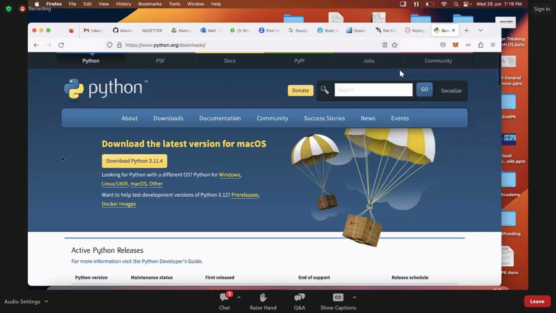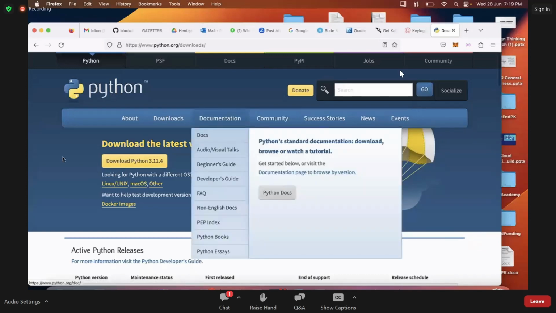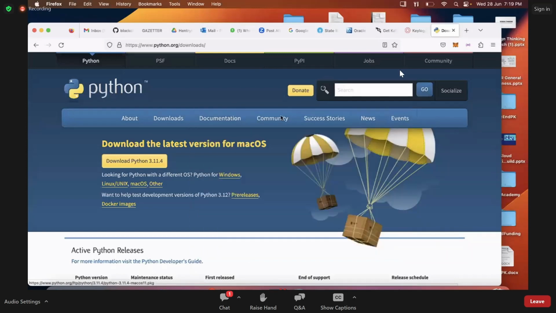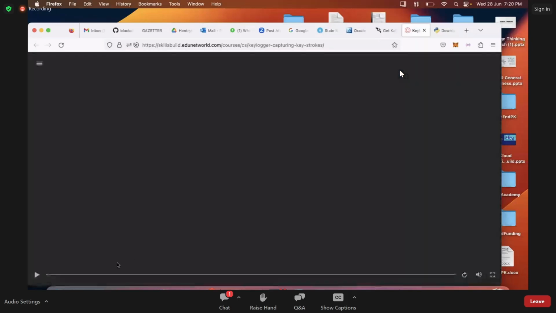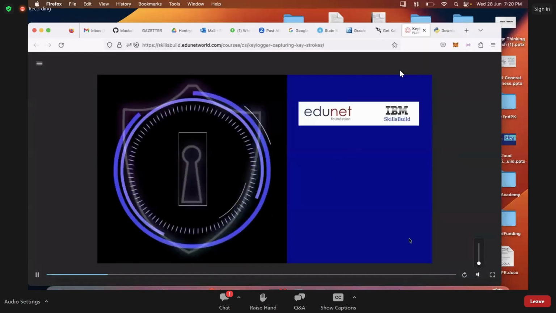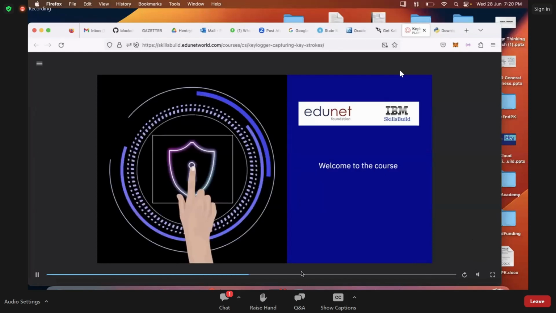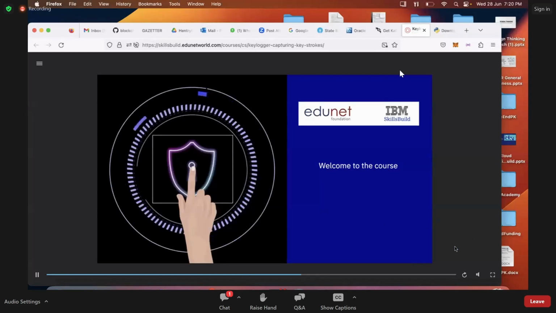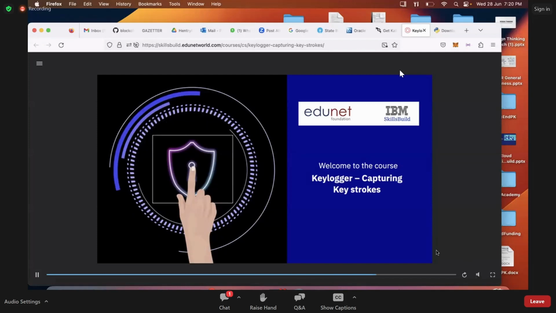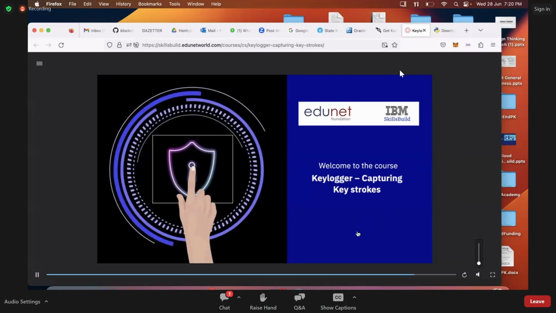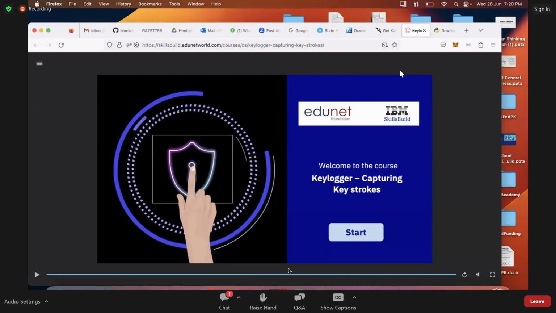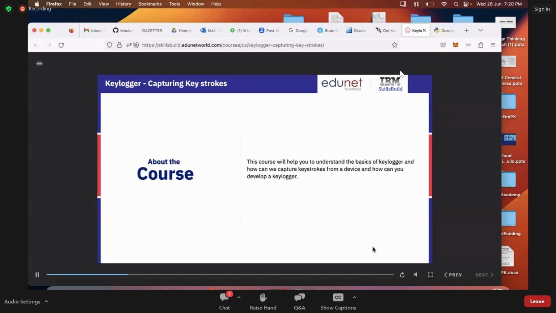Once it is installed, you can refer to the code from this link, where we have explained all those things. All the code is available over here.